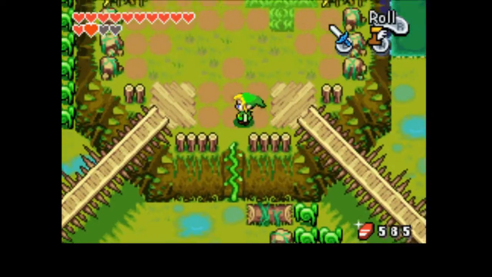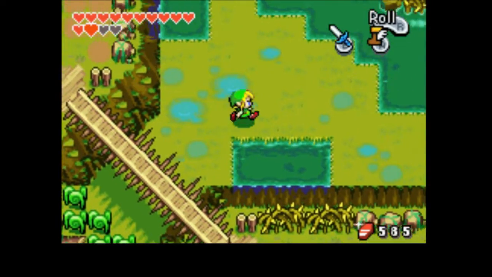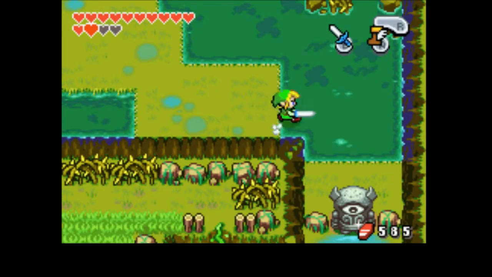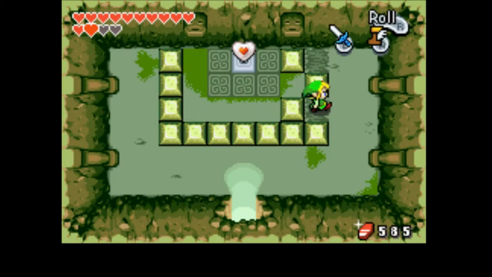Ah, here we are. Come down here, because that one Igor is back, so you don't want to deal with him to get up through here. See? But we don't have to now. We can just come up this way, and now, if you come in here, let's see how much of this I remember. Push that over, push that over, push that down, push it up. Good. And we get a piece of heart.